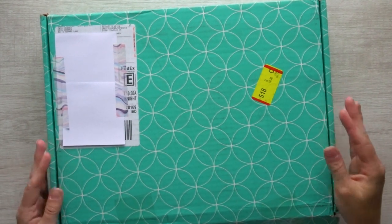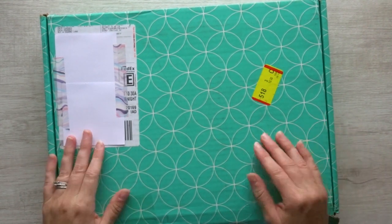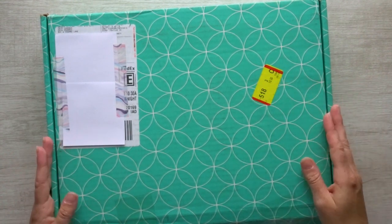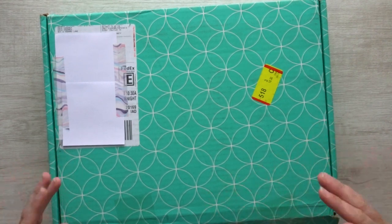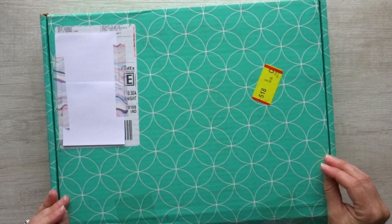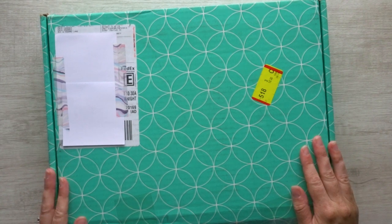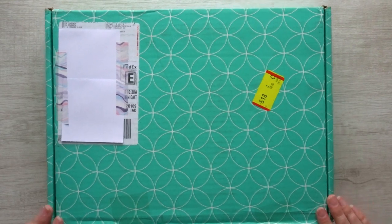They are undated, which means that you can make it work for you and your schedule, particularly homeschool families. I know we don't always start the same times that teachers do. I start in mid-September, so it's kind of nice to be able to say I don't have to start this planner until September. There's also some exclusive stickers and accessories as well. So let's go ahead and open this box up and see what's going to be in Target.